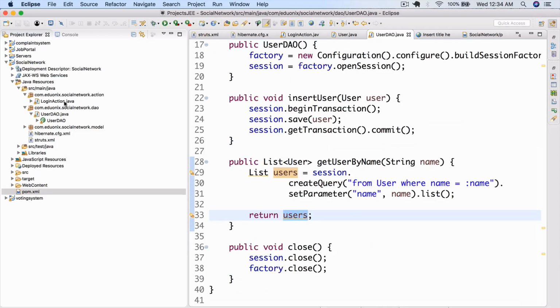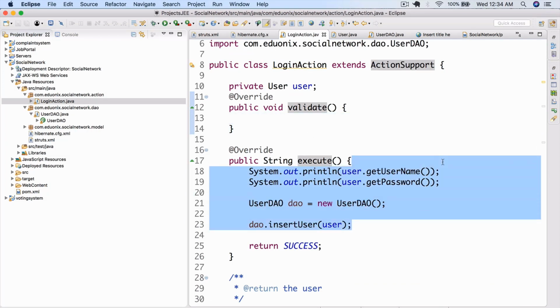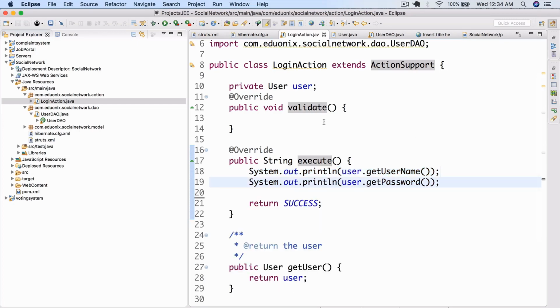All right, so now let's go to our login action here. In our validate method, let's first of all delete this since we don't really need it. Well, we'll keep the System.out.println, but we will delete that. There we go. Here what we'll do is UserDAO dao equals new UserDAO.